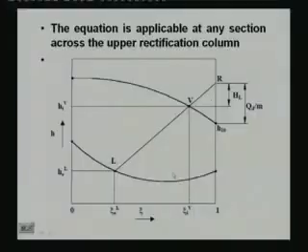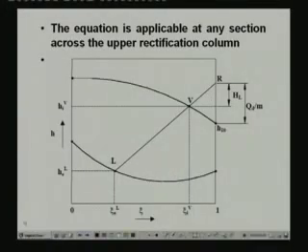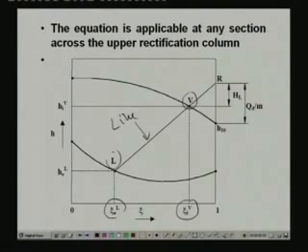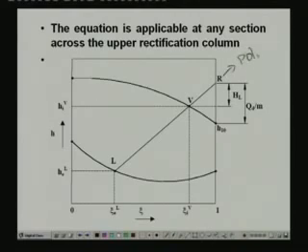So, if you are plotting the same thing on the enthalpy composition diagram, what I have done is I have marked the condition of the vapor that is ascending and the liquid that is descending at any cross section. That is shown by points V and L, and then I have joined the points V and L by a straight line. You extend this straight line so that it intercepts the xi equal to 1 line at this point R. This is an important point R. I will show you later it is known as the pole of the rectifier.